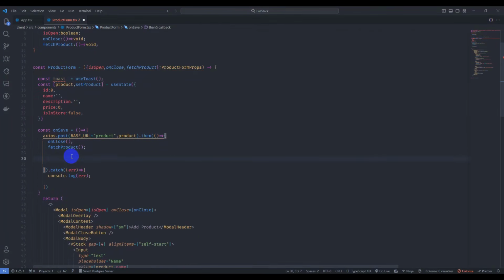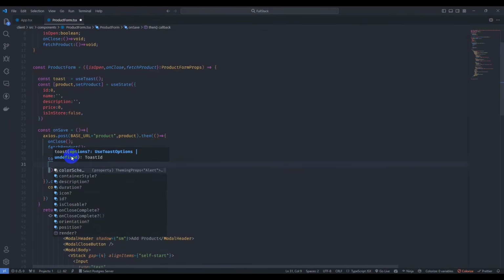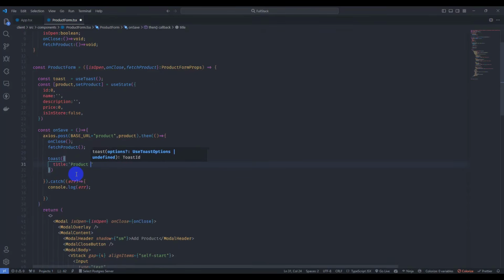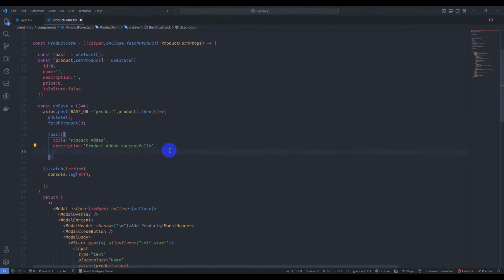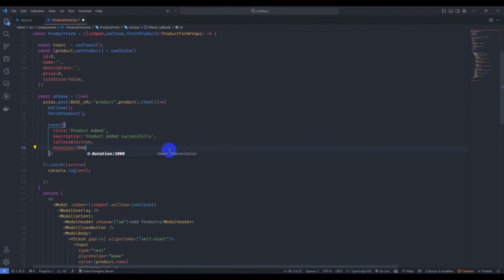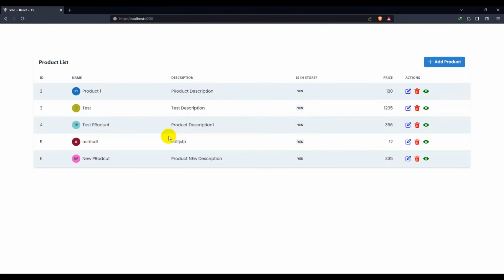After successfully save, let's say toast and title product edit and description will be product edit success. So let's say isClosable true, duration 1000 seconds. So let's save and test here.